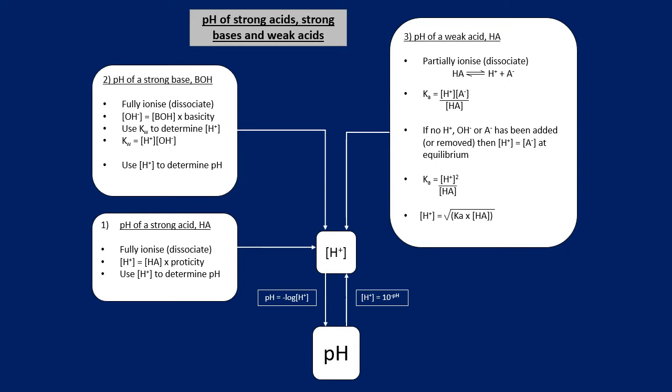How we get to the H plus concentration is the first thing you need to do when determining pH. Now it's quite easy when you've got a strong acid because the H plus concentration, if it's monoprotic, is just the same. If it's diprotic, you've got to double it. But that's an easy way to find the pH. The base was slightly more complicated. You had to use Kw. Again, go back to video 2. And today we're looking at the pH of a weak acid. So it's more complex, this one. Of course it is. You're using a Ka value, and you're then using Ka equals H plus squared over HA, and then you're calculating the H plus concentration.